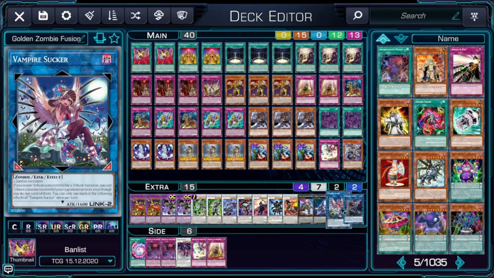Then we have our 2 Link monsters, probably the only 2 I'll ever add to this deck. Vampire Sucker: if you would tribute a monster for a tribute summon, you can tribute a zombie monster your opponent controls. I've never really used that effect. You can target one monster your opponent controls, special summon it to your opponent's field in defense position. It becomes a zombie monster, and if a zombie monster is special summoned from either graveyard, draw a card. So the effect is literally, if you use a Mizuki while she's on the field, you draw a card. It's only once per turn, I believe. You only use each of these effects once per turn.